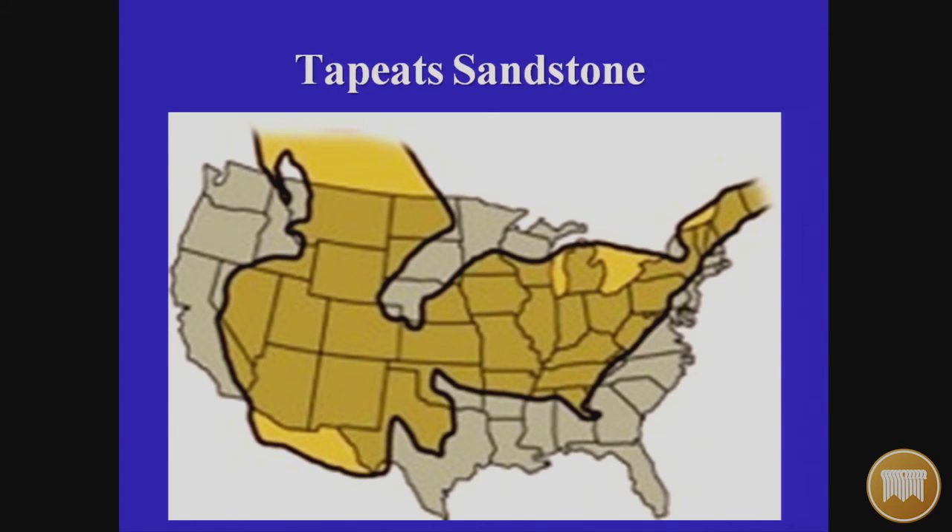In some of the lower layers of the flood — the first to be deposited — there would be areas that might not have the first few layers because the water had not yet submerged everything. This map shows the extent mapped by drilling and observation; it doesn't mean it doesn't extend further. By 2006 they thought it stopped in the eastern US, but since then it's been found extending to Greenland, Iceland, and into Europe.